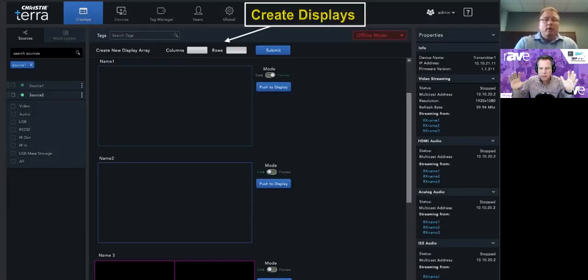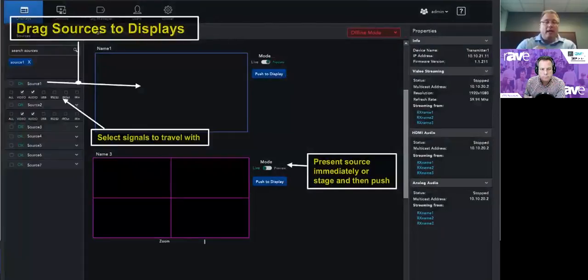Basically, what you're doing is laying out what the screen's going to look like with multiple sources coming in. And then you'd move on to what I'll call drag and drop, of sources or just selecting layouts. On this page, it's drag and drop. The next page gives a little bit more information in that I have a source 1, and I'm going to associate video and audio, and I'm not going to drag any of the control signals over to the receiver in name 1. If I go to another display like the 2x2 array, I can drag and drop sources or stretch something full screen.